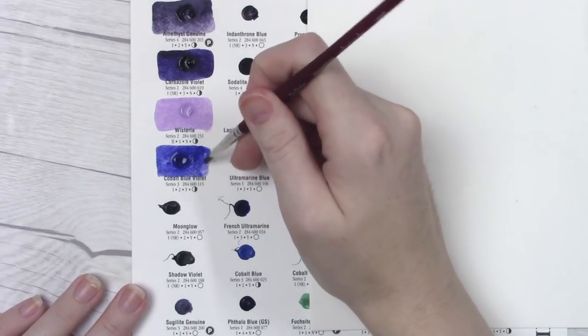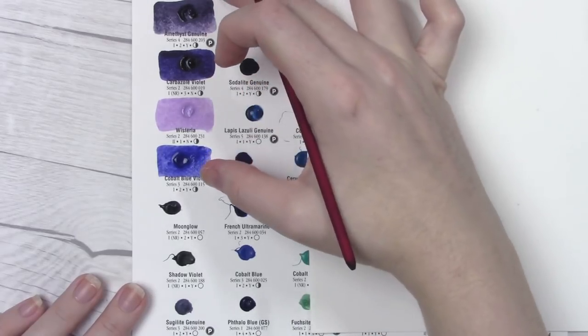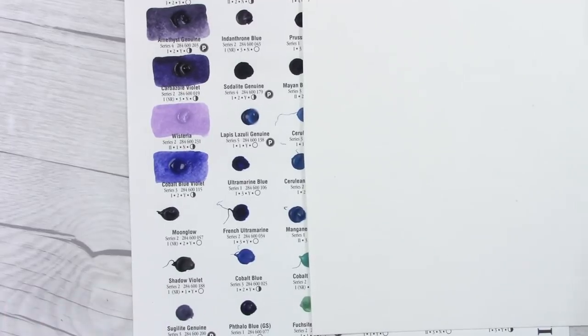This is a super intense version. I do feel like both of these were so much easier to re-wet than on the first pass that I went through them. Cobalt Blue Violet is made from PB28, so Cobalt Blue and Quinacridone Rose.